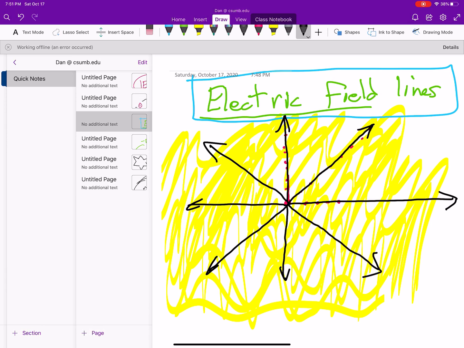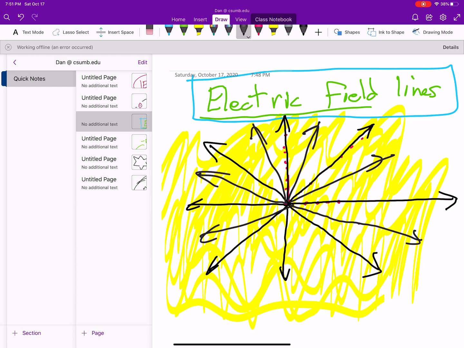And you may argue these lines don't show every point in space. For instance, what if the charge were here? Well, I could draw a line right there too to show what would happen. It would be like that. They should all be straight lines. So I could draw as many of them as I want, and eventually I'll fill all space. But then it'll be so busy I can't really see what's going on. So usually we draw a representative number of lines to give us a general impression of what the electric field is caused by some configuration of charges. In this case, it's a single positive charge located right here.